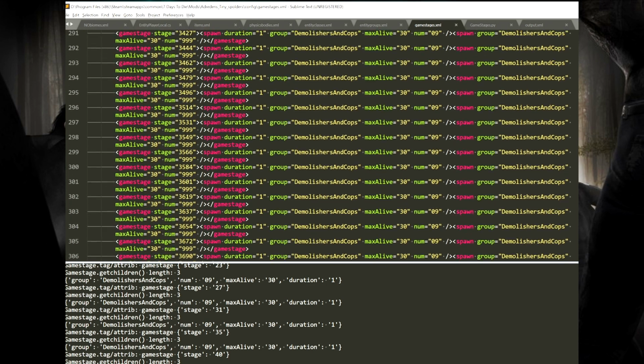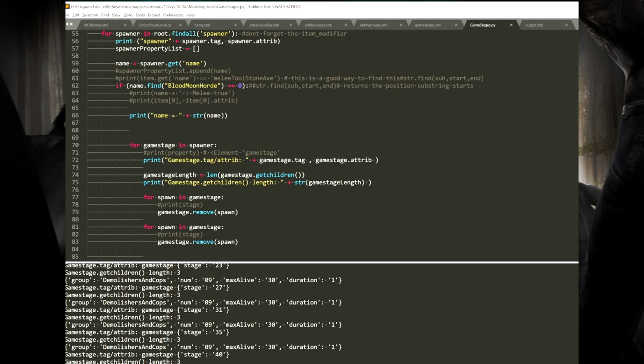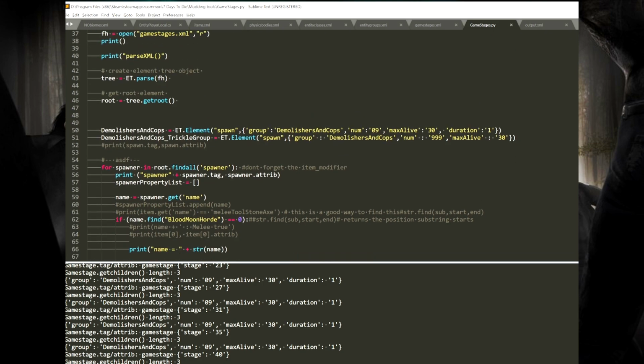Then I had to generate some game stages. For that, I just used some Python and ElementTree, and basically just created this element here, which is a spawn group of Demolishers and Cops. There's 9 of them, max alive are 30, duration is 1. And then the second group is Demolishers and Cops that lasts for the rest of the night, and there's 30 of them alive at a time.